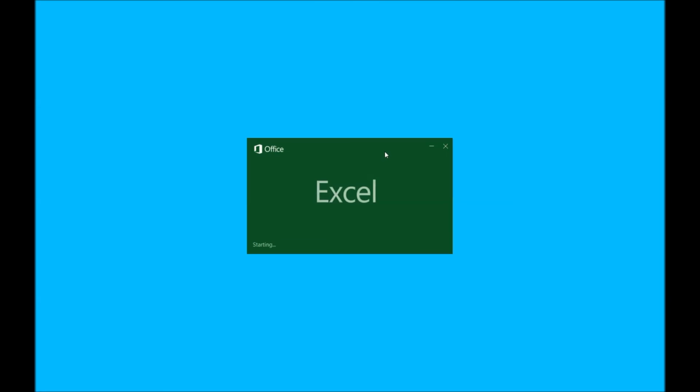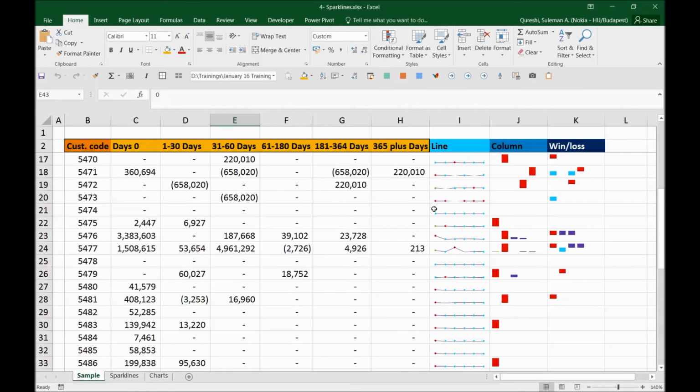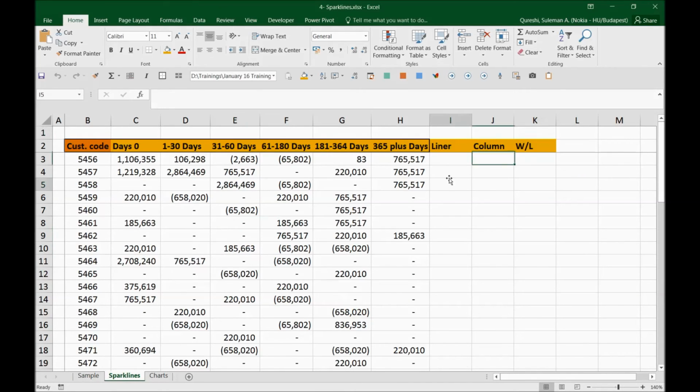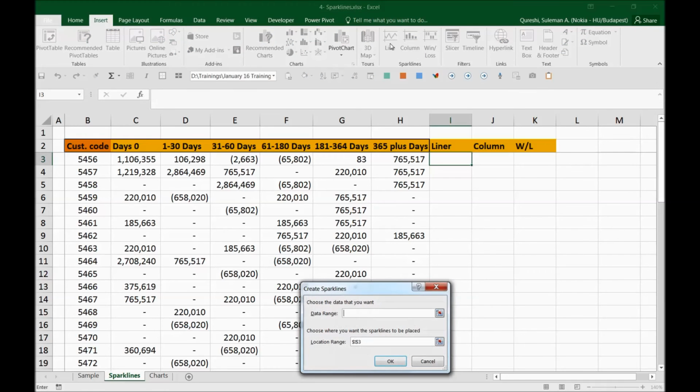That is my favorite. I really like this Sparkline feature. So look at this. This is a sample. It shows the sparklines. It's very handy, very quick, and very beautiful if you see it in the analysis. So for example, we have an aging analysis here. I want to add sparklines here. So I'll need to go to Insert. In the Insert tab, there is a part which is called Sparklines. You can see here. So I will put line sparklines.